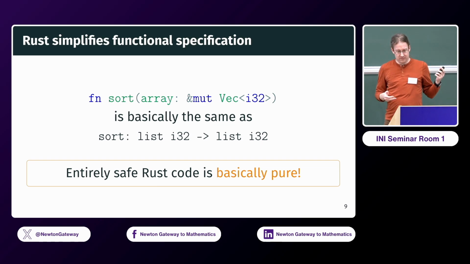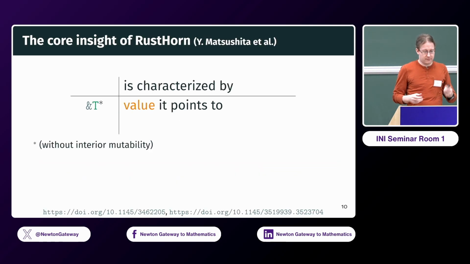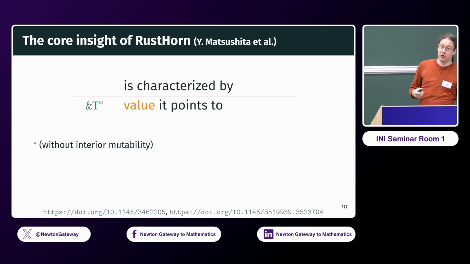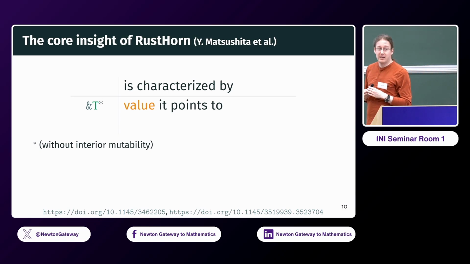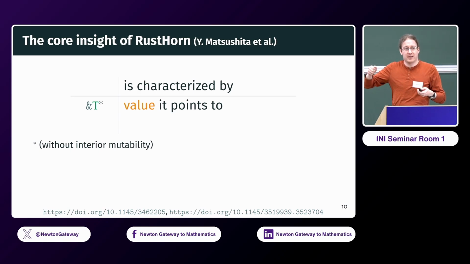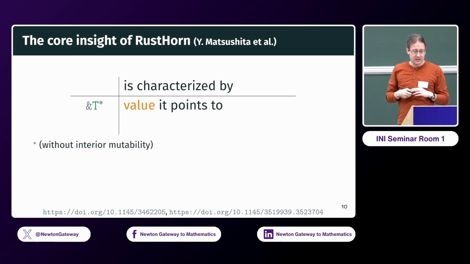And so this is the key insight of a work that was published, I'm not even quite sure, five or six years ago, RustBelt by Yusuke Matsushita from Tokyo, where he realized that if we have a shared reference, it's characterized entirely by its value. This shouldn't be too surprising because shared references can't change. So the reference identity doesn't really matter. It's only about what the reference points to. And we are merely more efficiently passing this value around. By passing it by reference, we're not changing the nature of what we are logically doing. And there is an asterisk here for an exception I will get back to later.